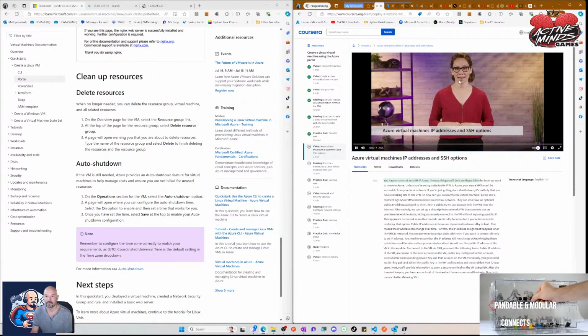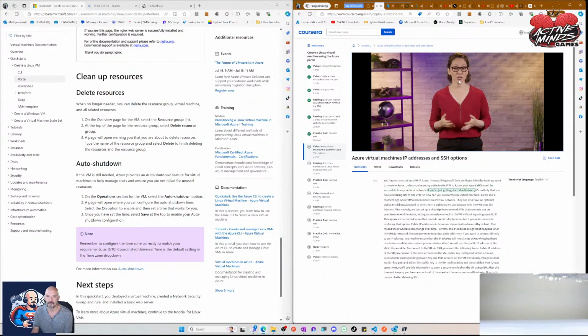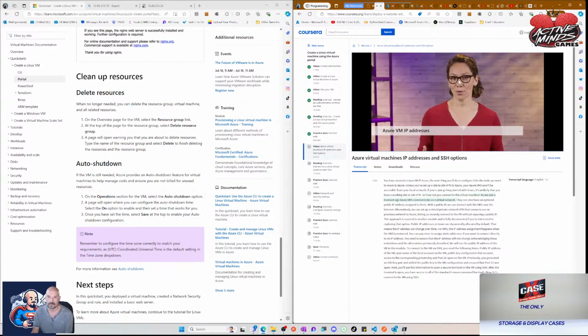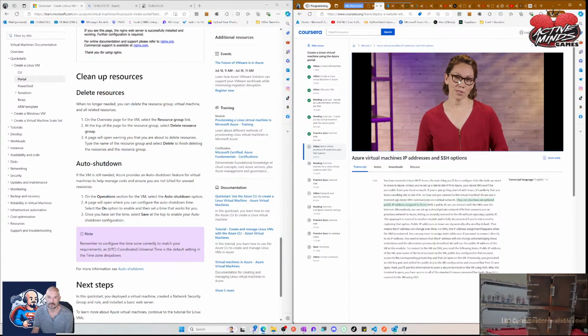A Linux VM in Azure. The next thing you'll do is configure it for the tasks we want to move to Azure. Unless you've set up a site-to-site VPN to Azure, your Azure VMs won't be accessible from your local network. If you're just getting started with Azure, it's unlikely that you have a working site-to-site VPN. So how can you connect to the virtual machine? As we saw a moment ago, Azure VMs communicate on a virtual network. They can also have an optional public IP address assigned.